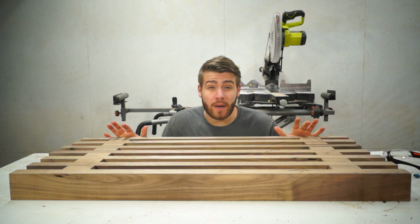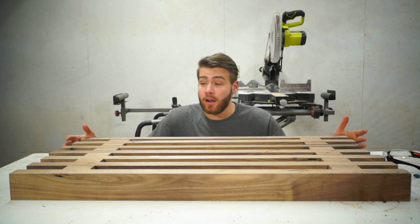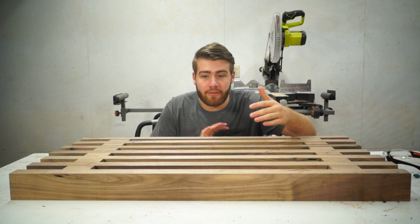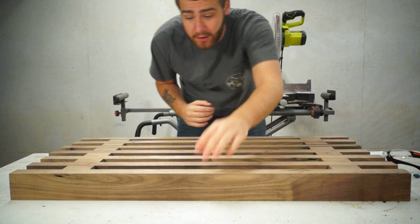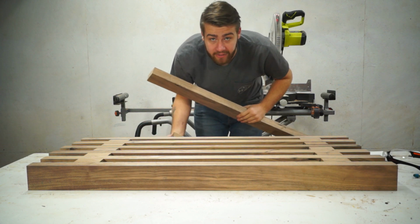Okay, so I've got a little bit of a problem, but I've already come up with a solution, which is really simple. Whenever I laid all my pieces out, I realized it looks a little squatty, like it's a little too wide for the length that it is. So all I'm gonna do is just take out one of the slats, and I think it looks absolutely perfect.